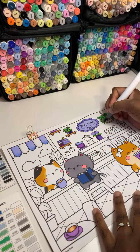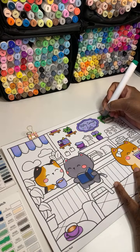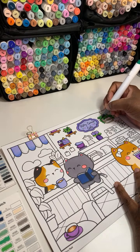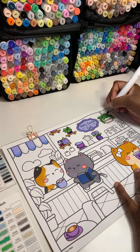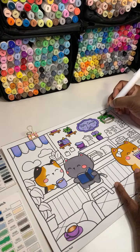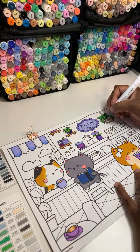One thing that coloring all the time has taught me that I always say is trying to have a more gentle hand. Those who do traditional art all the time definitely have a more gentle hand than I'll ever have. Because you have to have a very gentle hand in order to get these thin lines if you're trying to do that. And usually I'm trying to do a thin line of a darker color to just give it a little bit of dimension. But it's so hard to have a gentle hand. I'm so heavy-handed.